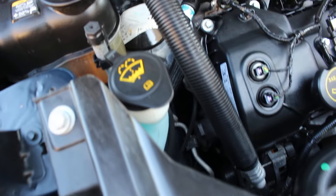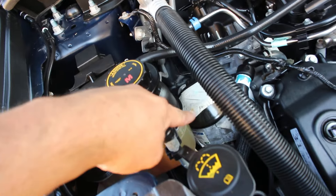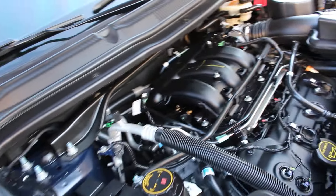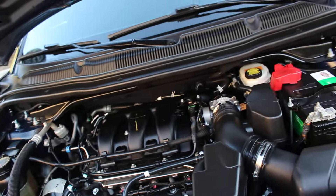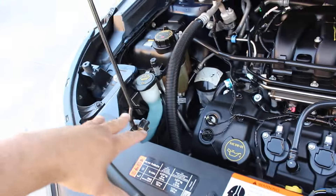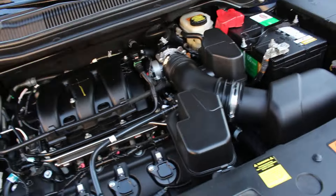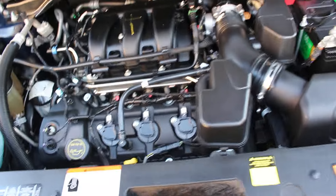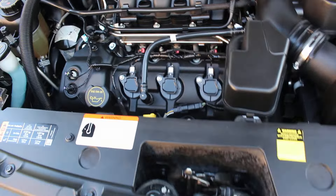The drive belt and tensioner appear to be in new condition. Motor mounts appear to be in new condition as well. This vehicle is in perfect running condition — everything works, nice and stiff. It's a 3.7 engine so she has a little bit of pull — not a 5.7 Hemi, but she drives great. All fluids have been topped off. With only 47,000 miles, she didn't require much, and I have a lot of these parts on hand.